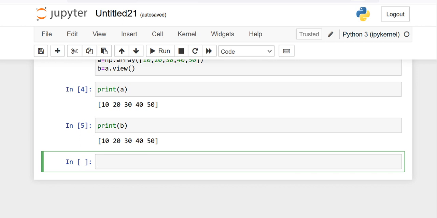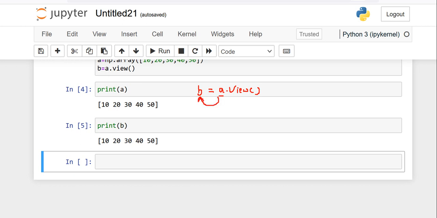Suppose here I have created an array a, and also I have created b is equal to a.view. That means you want to view a with another name b.